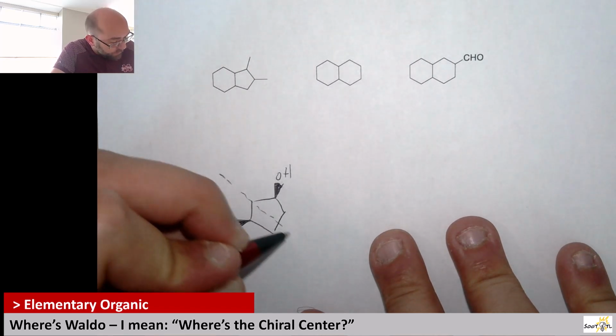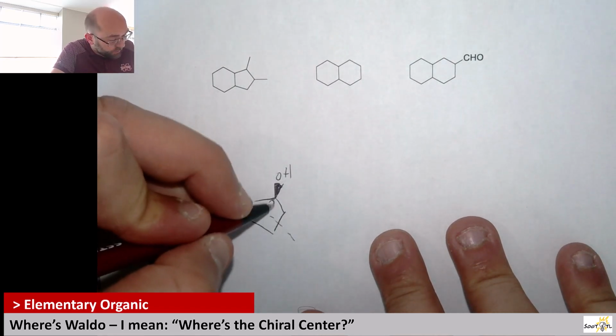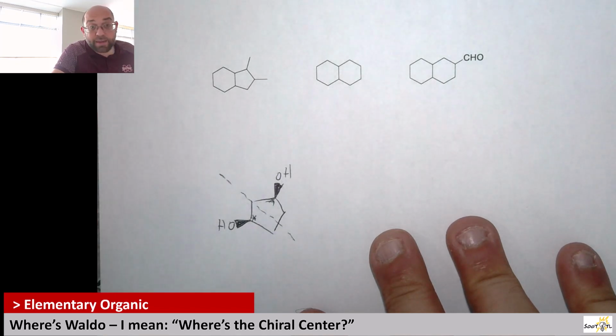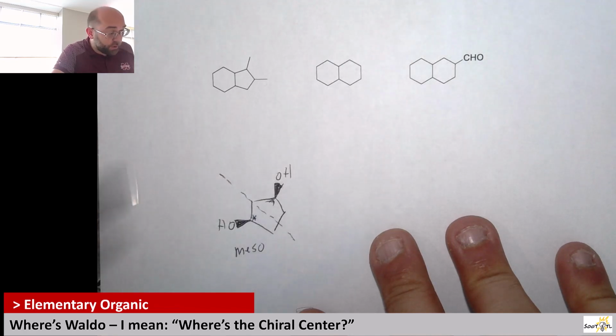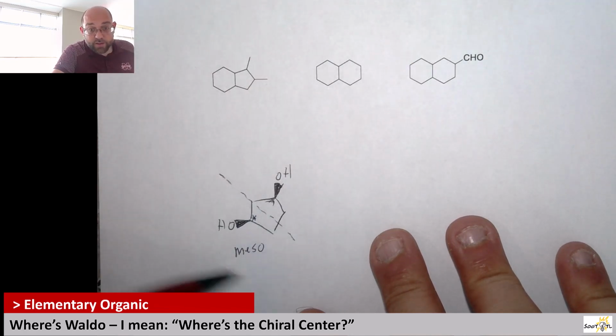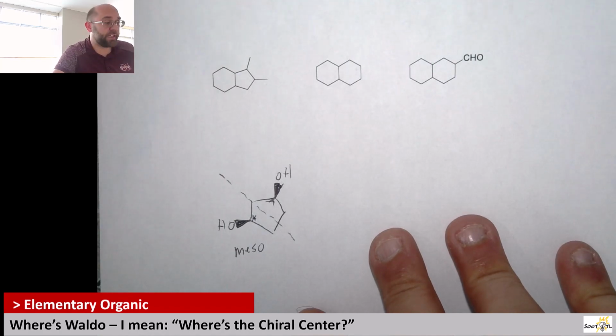This has a plane of symmetry right between these 2 chiral centers. Right, so to be meso, you have to have chiral centers first, and you also have to have a plane of symmetry that goes right in between those 2 chiral centers. So here, this plane of symmetry makes this meso. So even though it did have 2 chiral centers up there, this is a meso/achiral compound. It doesn't show any optical activity.